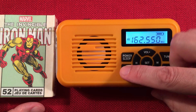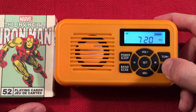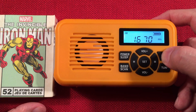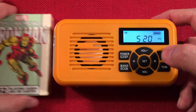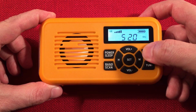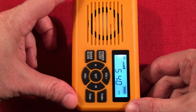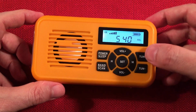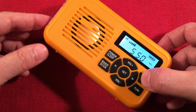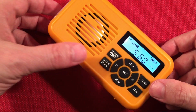All right, let's go ahead and go to the AM band. We don't expect much here. During the day, I was only able to get my local stations. I'm going to go ahead and just tune this on down and see if we can't pick up any nighttime stations that are strong. Oh boy, all the way past it. Okay, so we're going to turn this up. You can hear all the buzzing it has as we go. 540, we should be picking up something here. Nothing. We should pick up on something. 560. Let's just give you an idea.